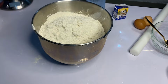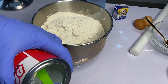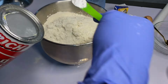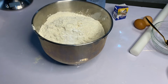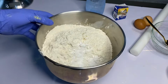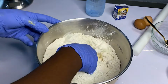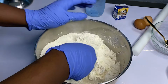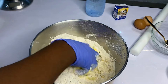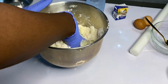I'm not comfortable with this bowl, so I have to change to a bigger bowl. So I'll add in 2 teaspoons of baking powder and a pinch of salt. Yes. So I'll incorporate everything together. You have to use the tips of your hand to mix in everything till everything is looking like breadcrumbs.